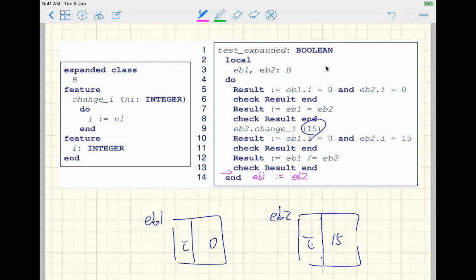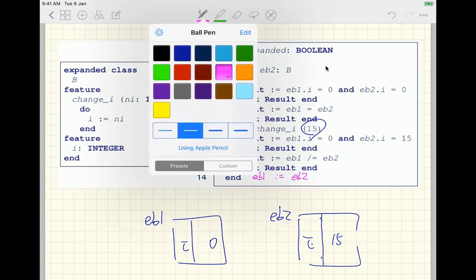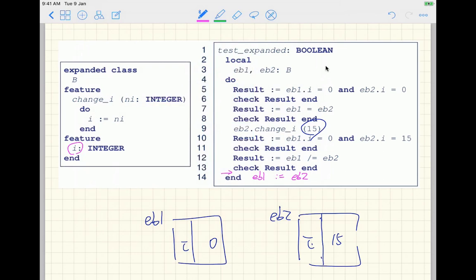Okay, it's easy. Basically, the runtime system does this for you automatically. You just have to be aware. This is what they will do. They will go over every attribute for this particular class. For i, for example, they will do basically EB1.i is assigned EB2.i for you. That's what they will do. After this, there's no sharing still, right? EB1 is still independent from EB2. They only do some copy over here for you. At runtime, it will copy attribute by attribute for you.